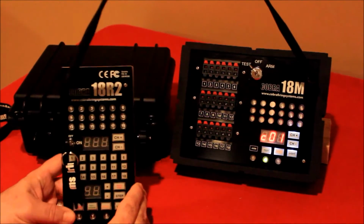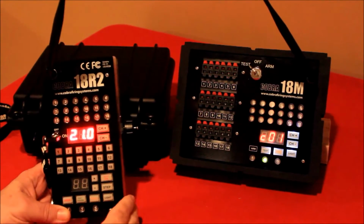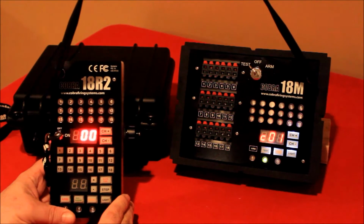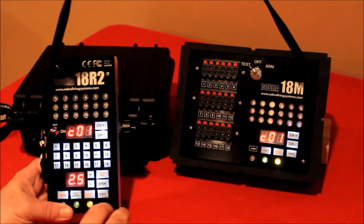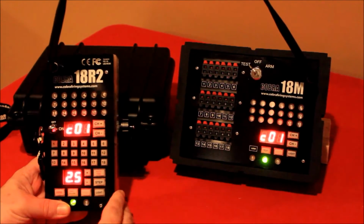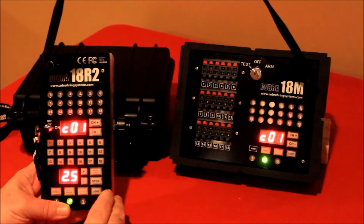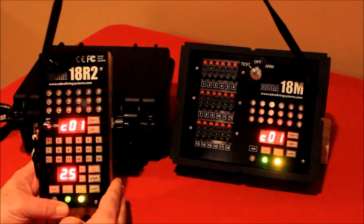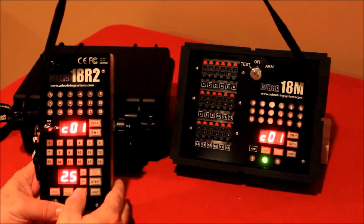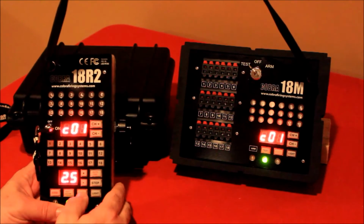So to demonstrate some of that information that you can obtain using that address, I'm going to go ahead and power on the remote, and it's going to go through its initial startup and test sequences, and then it's up. I'm going to put both these in the daytime mode just so you can see some of this information a little clearer. So the first example I'm going to show you is how you test signal strength. I showed you in a previous video, you simply will hit the sync button, and the sync button will show you that -12, and then you see this address.